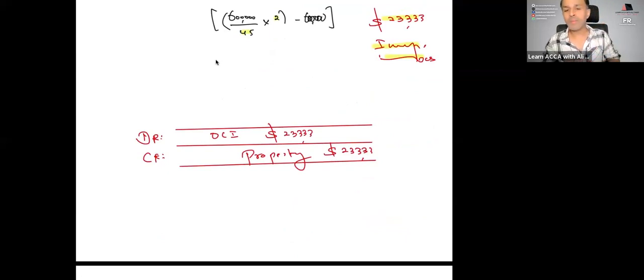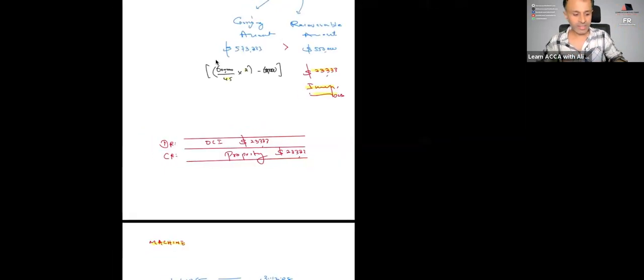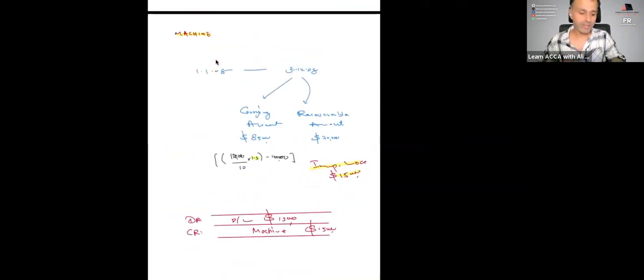Imagine the impairment loss was 250,000. I would have charged 240,000 to OCI, and the excess loss of 10,000 would have been taken to profit and loss. You have definitely seen me talking about these things back when we were discussing the accounting for revaluation. Can you see the difference between the two double entries?